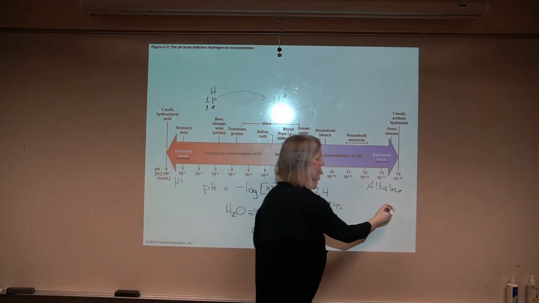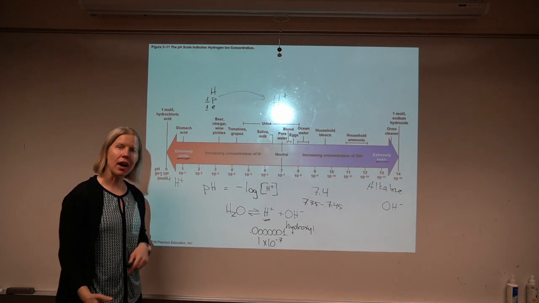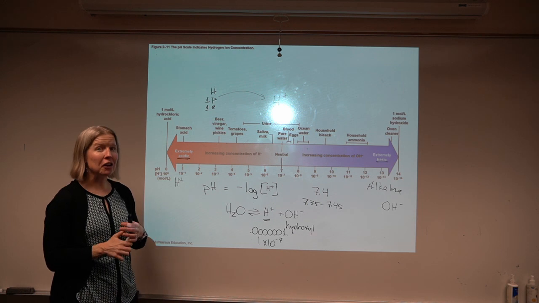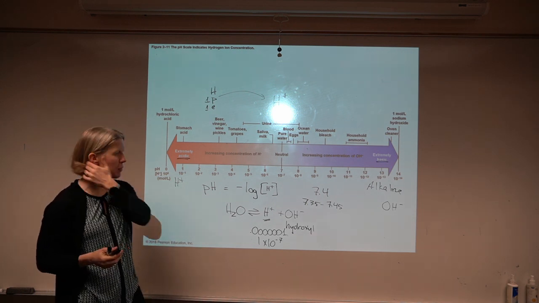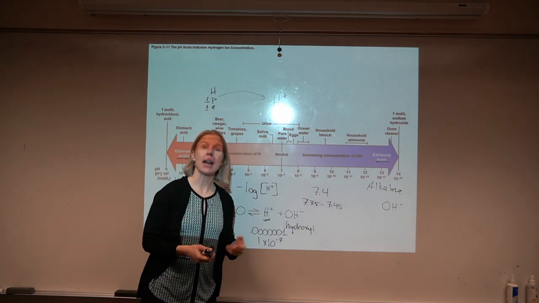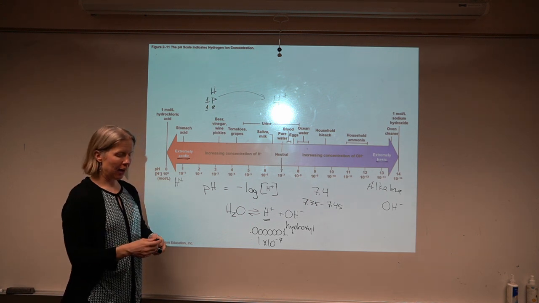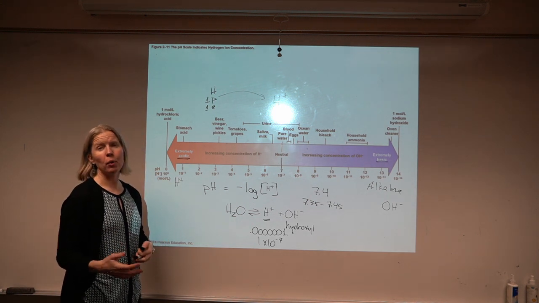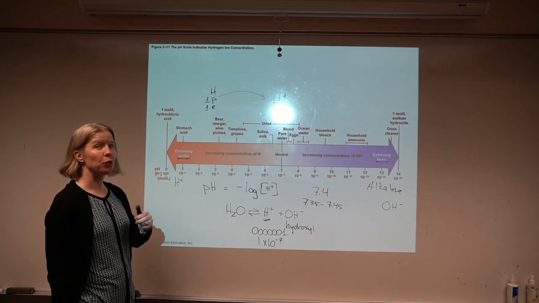Basic has very little hydrogen. It has a lot of that hydroxyl ion. Okay, the pH scale. pH is definitely going to come up in multiple different chapters, probably mostly in A&P 2, but it really is because the body maintains such tight control. And it does so because those hydrogen ions are dangerous. They will break down cell membranes, they'll destroy proteins, all those sorts of things.